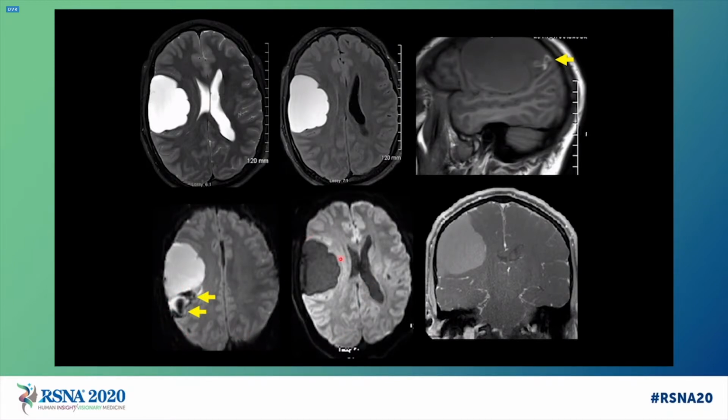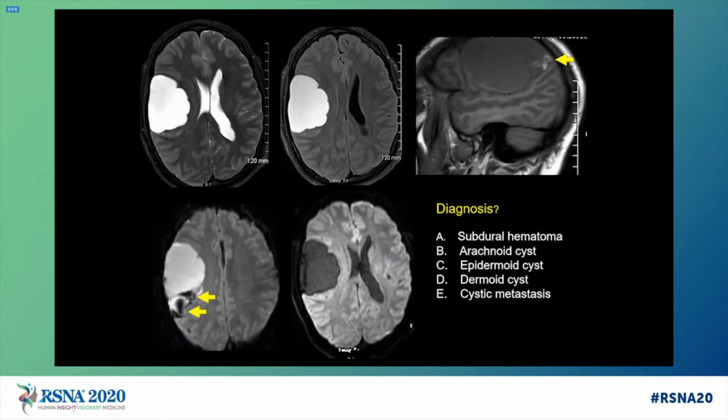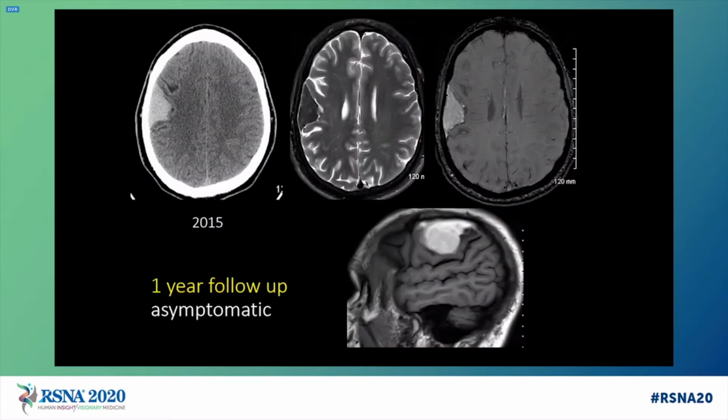Importantly, there was no restricted diffusion, no mass lesion, or abnormal enhancement. What I mean by no mass lesion is no solid component or abnormal enhancement. So again, we discuss the same differential diagnosis. At this point, the patient was no longer symptomatic and neurosurgery decides not to intervene and to follow up conservatively.